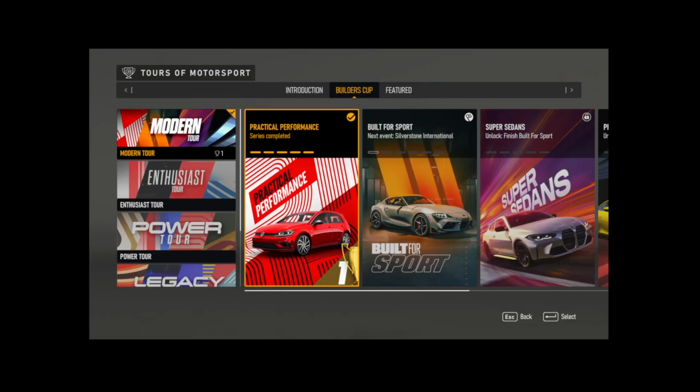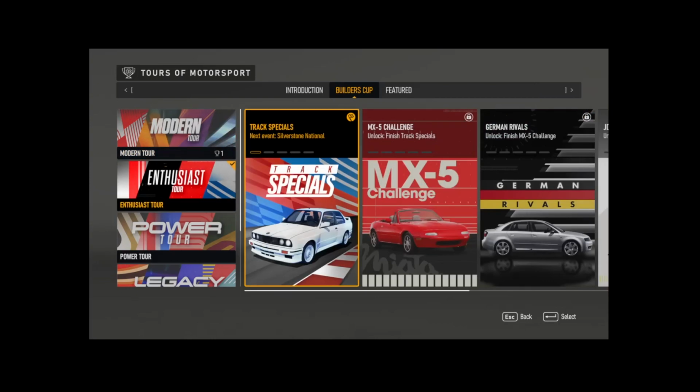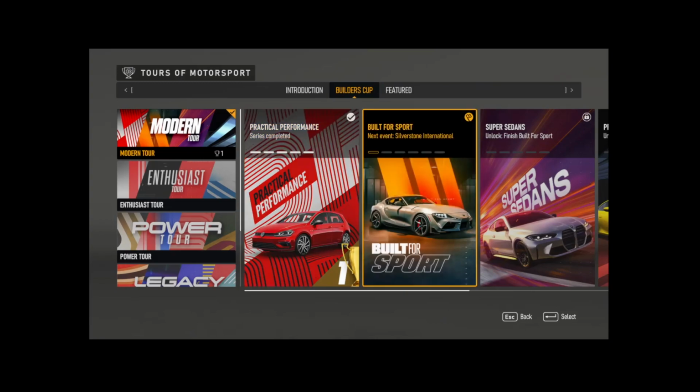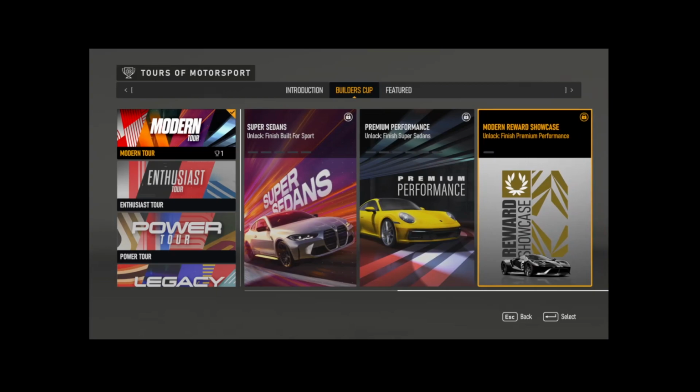Let's go to Builders Cup. So as you can see, I've done the very basics to get a feel of what's going on with the game, and I'll probably go back and do all of them at some point in time. But I tell you what would really make me do this is if these were multiplayer events. If you took this and said, okay, practical performance series multiplayer, so I queue this and I go through all those races, but it's online with other players, and you can put all the penalties and everything there that you would normally have, and that's how I would go through all these events online.